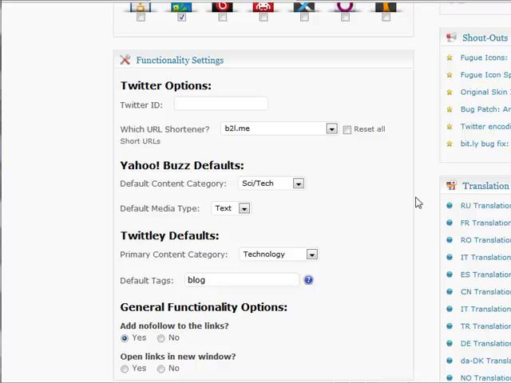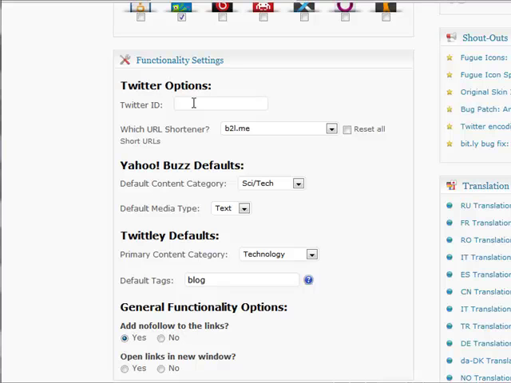So next we'd scroll down and we would add our Twitter ID. And this is going to be obviously the ID or the username of the Twitter account that you're going to be associating with this blog.